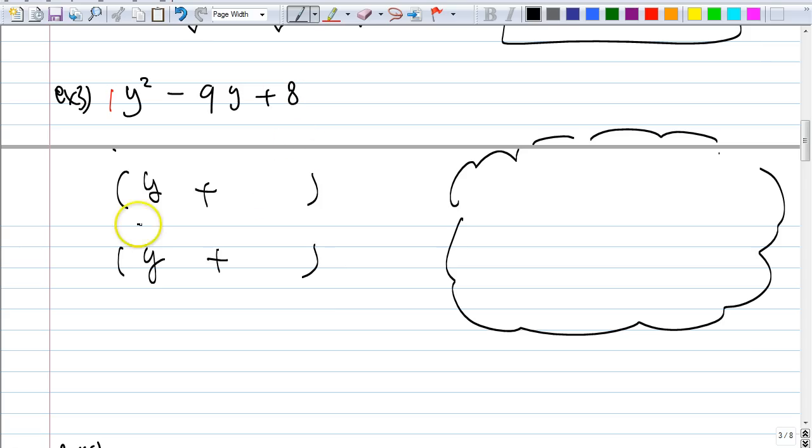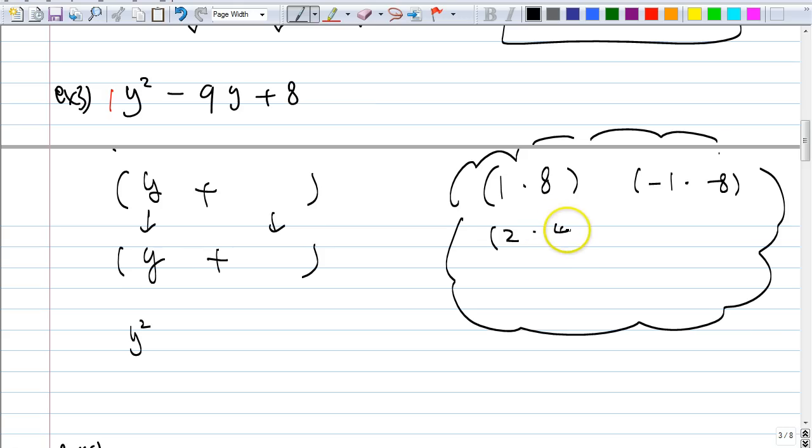Now, when you multiply like this, you have to get Y squared, right? Well, here you have to get 8, don't you? So how many ways are there to multiply 2 numbers to get 8? Well, the easiest one is 1 and 8. If I could have 1 and 8, what else could I have? Negative 1 and negative 8. Okay, is that the only possible choice? No. I could have 2 and 4. Well, if I could have 2 and 4, I could also have negative 2 and negative 4. Are there any others? That's it.